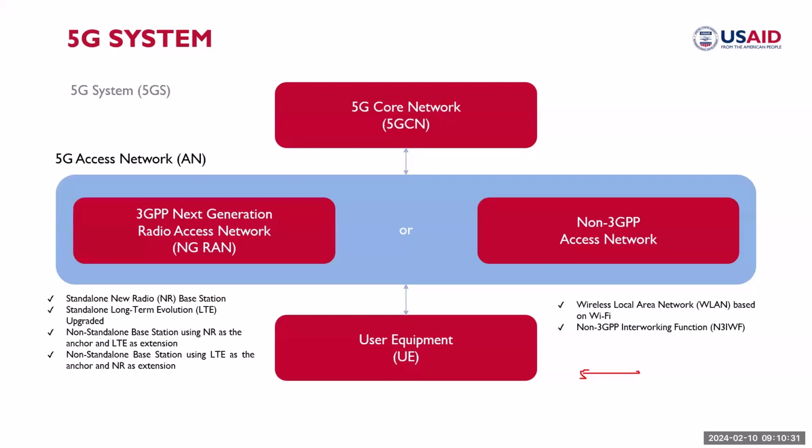Okay? And then you have the access network, which is where the UE connects. Okay? And this is the wireless part. And then you have the core. And this one goes out into other entities. Before, we only made voice calls, so we go to the PSTN, okay? So you have a phone, you can call a landline, or you can go to the packet core network, okay? You can go to the internet. That's the cloud, the internet, for example. That's how you get out. So that's it, okay?